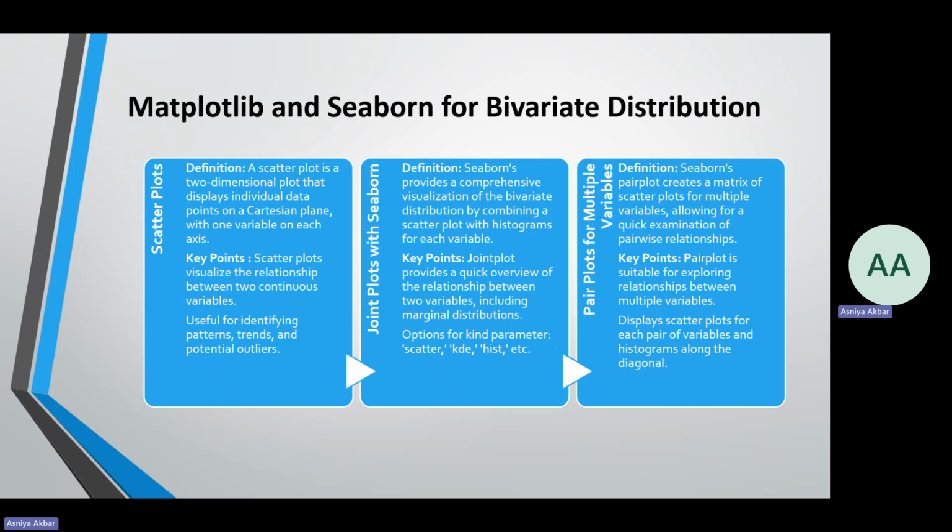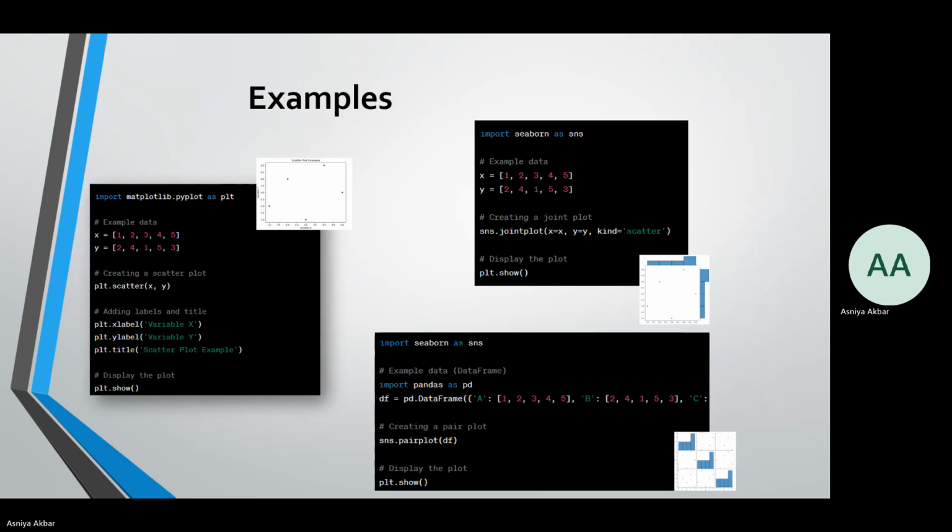Just to highlight a few advantages, a scatter plot offers a visual representation of two variables. It identifies outliers, it has correlation assessment, and it even enhances your understanding. Next up, this is another example that we're going to cover in part two.